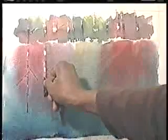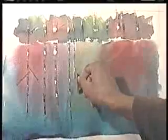So here we go. I'm starting to scrape those trees out, and now I am trying to match wherever there's a tree. I'm trying to scrape the reflection of the tree directly below it. And if my tree up on top was angling, let's say, towards the left or to the right, then I'm going to try to angle my reflection the same way. If it's straight down, then I'll try to put it straight down. If I mimicked some branches on the tree, then I'm going to mimic some upside down branches in the water. So again, as you can see, this is just a very quick, loose exercise that you can do that gets you ready for painting, or it can end up being a nice finished painting.